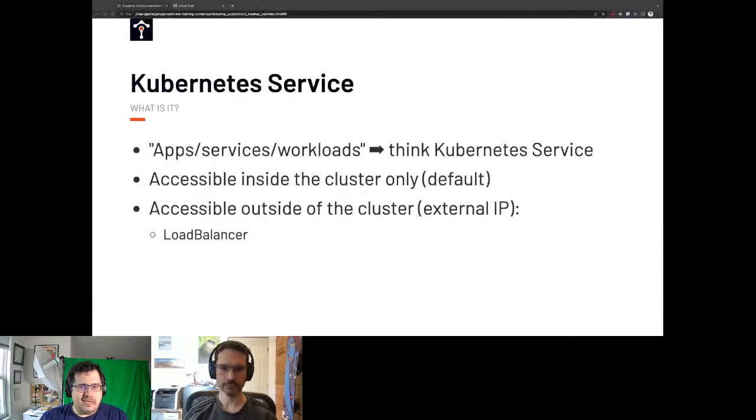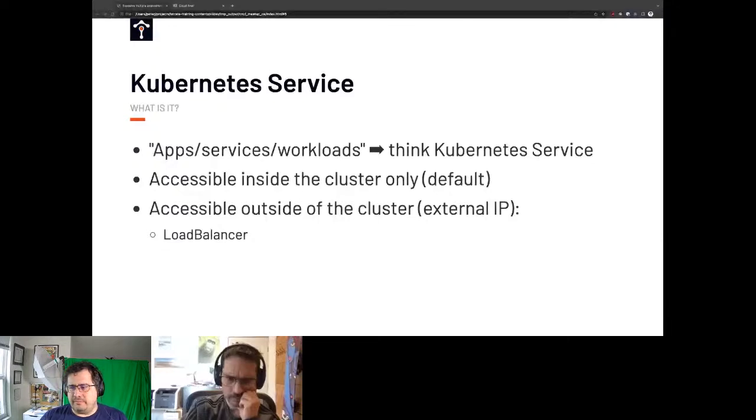Now, practically, assuming you're using one of the cloud providers, when you change the service type to load balancer, or when you create a new Kubernetes service with the type load balancer, what happens on the cloud side is that an actual load balancer instance gets provisioned, and you get an external IP address.